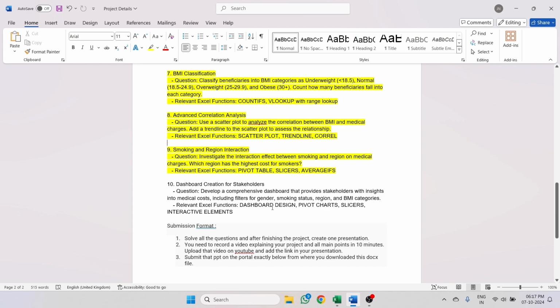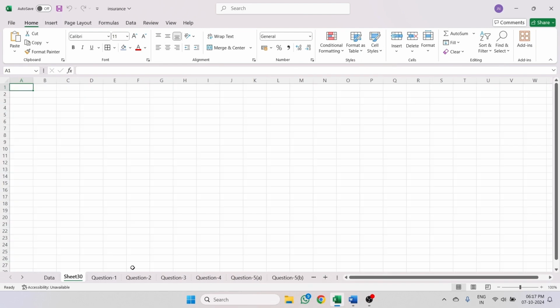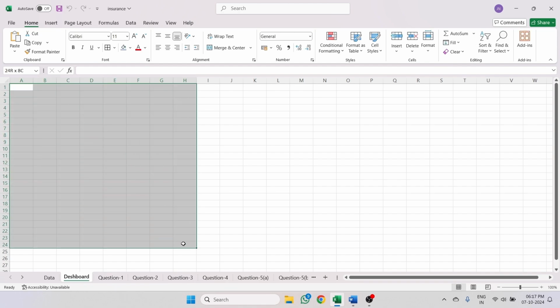Relevant Excel functions: dashboard design, pivot chart, slicer, interactive elements. Okay, now add a sheet, rename it dashboard. Now select a range where we create our dashboard.